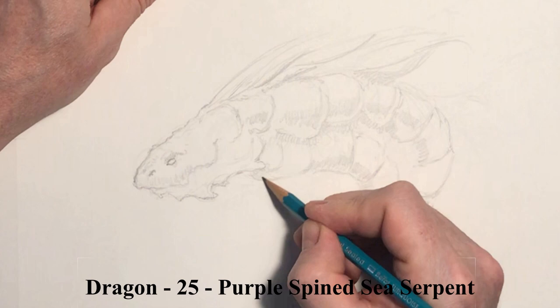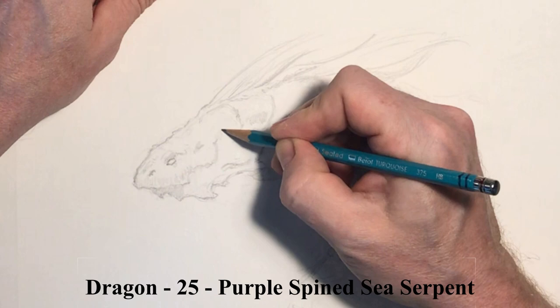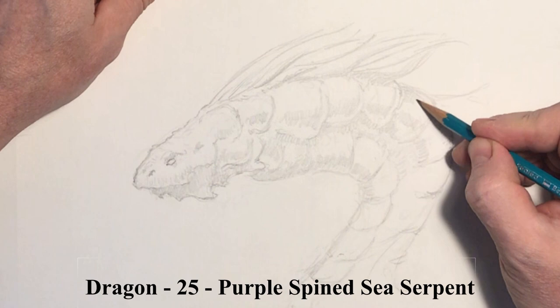The ocean is certainly a very alien place to us still, and there's a lot of attributes that could be added to any kind of fantasy creature from that. They feel so alien, but they exist. It's a world we really don't know a lot about for as close as it is to us. I've always found that to be kind of interesting.